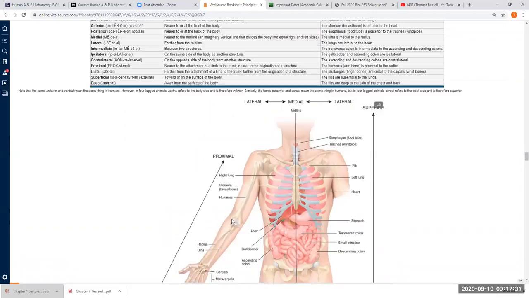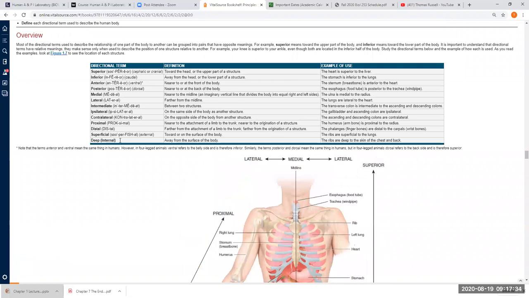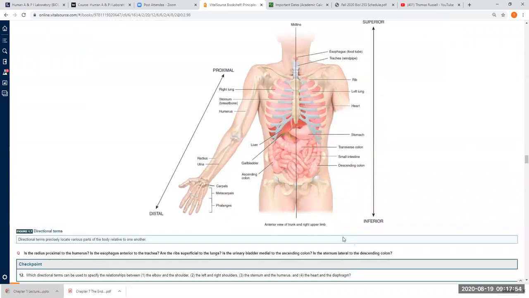Now, you have to know the terms in this list. So I probably skipped over some as I go through this picture. Let me just show you real quick. Superior means closer to the head. Inferior means farther away from the head. Anterior means the front of your body. So anything that's closer to the front of the body, I can say it's anterior. Everybody knows your heart's right here, right behind your sternum, which is your breastbone. I can say that the sternum is anterior to the heart because it's closer to the front of the body. Or I could say the heart is posterior to the sternum.